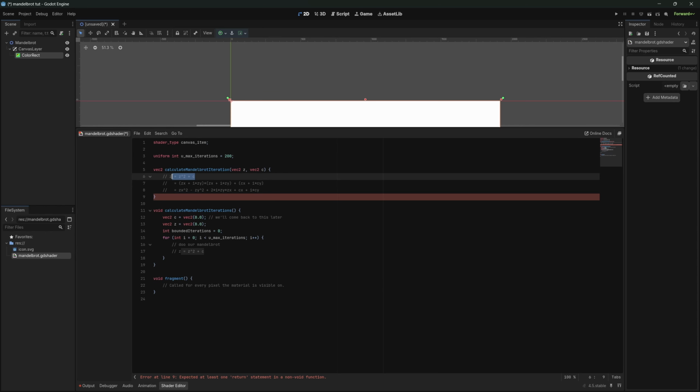So we have our z equals z squared plus c, but we said that z and c are both complex numbers. If you're not familiar with complex numbers, that's okay. I'm not really going to go over the technical mathy stuff in this video, so you can just do a quick Wikipedia search, or whatever your preferred method for looking stuff up is. This is something that you go over in an Algebra 2 class.